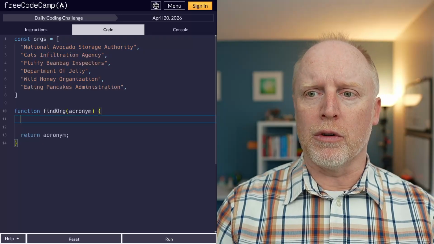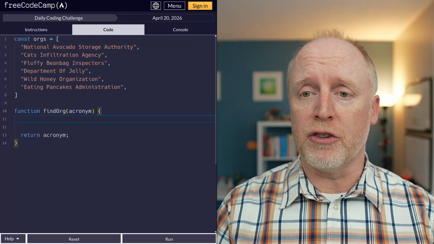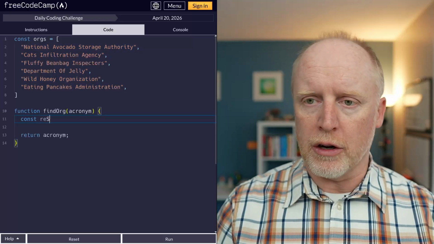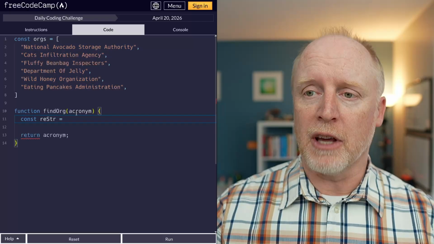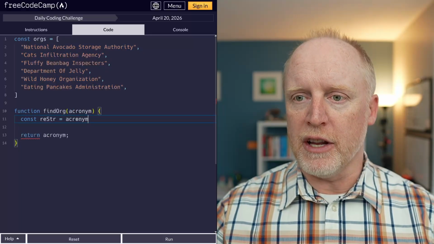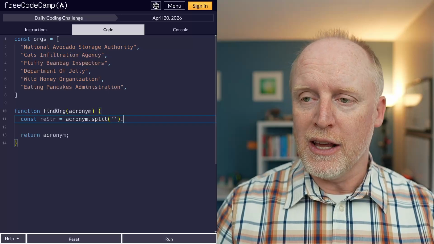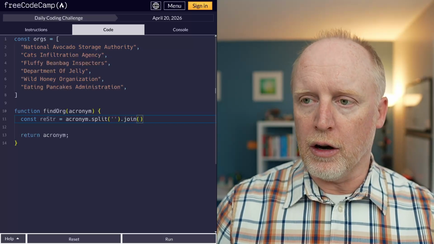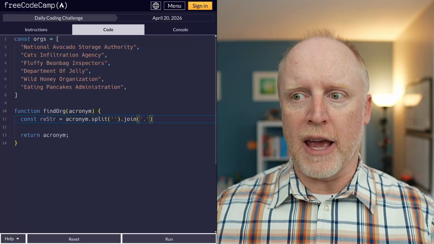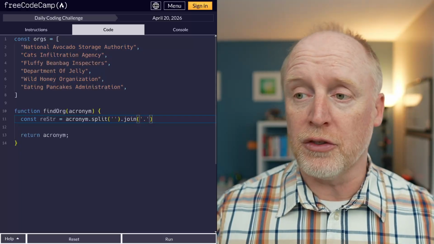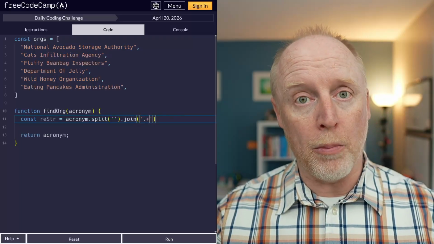And for that, we will make a regular expression. Seems right. Let's give it a try. Right here, I'm going to do re string because I need to change the acronym a little bit. So the acronym being right here, I'm going to split it on every character, and then I'm going to join it on something new. And that something new is a dot. Again, we're starting to build out our regular expression. So that dot is any character, one or more of them, right?